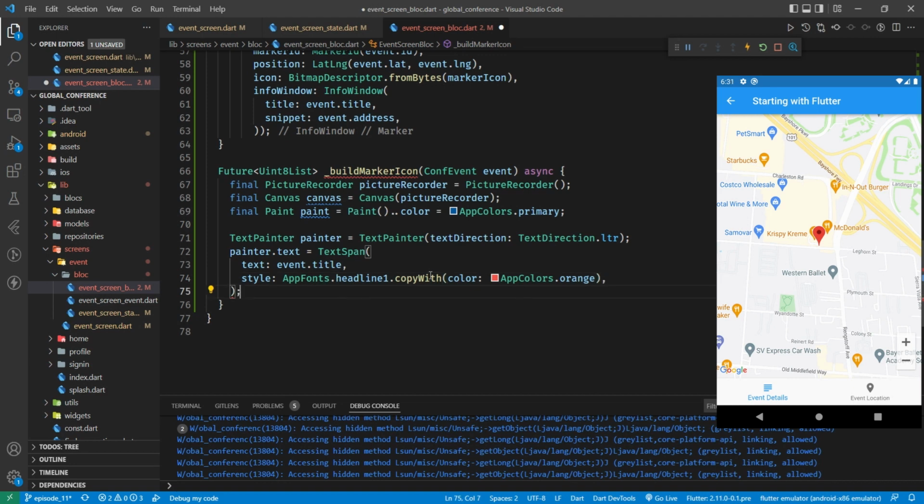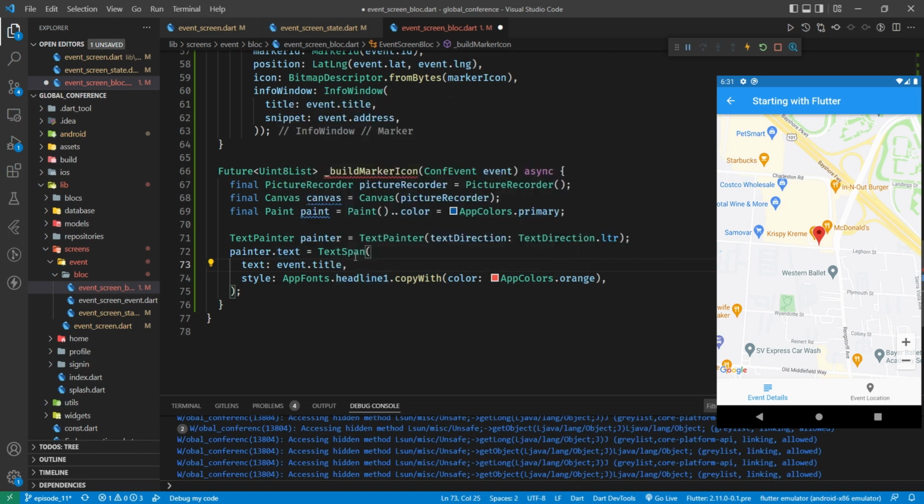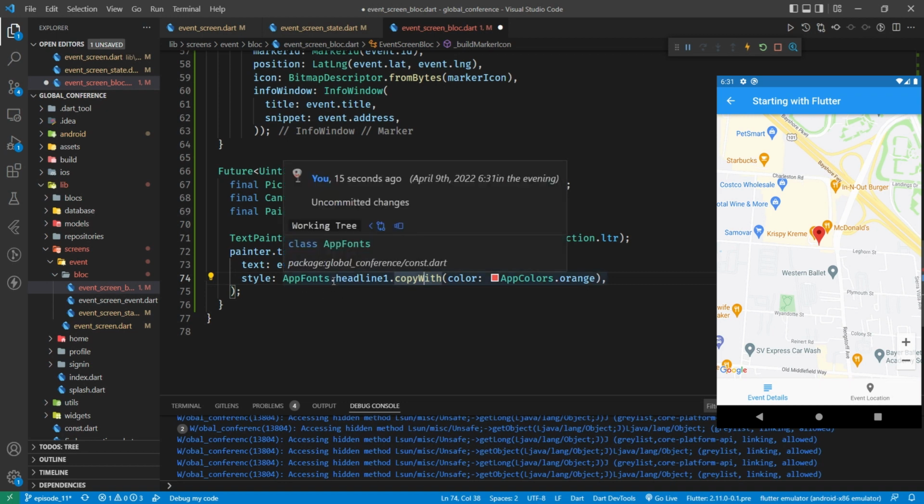Okay, so now we have a canvas ready to be painted on. We have our text, and it's useful to use the span because we can put other lines at different styles and more stuff underneath that. That will work out for us later on should we need to.